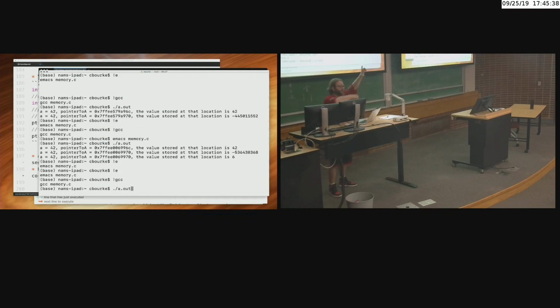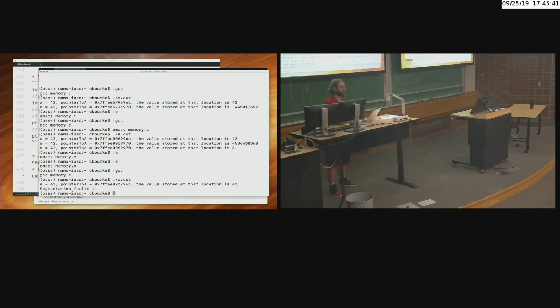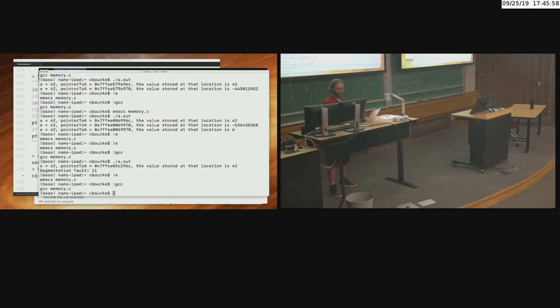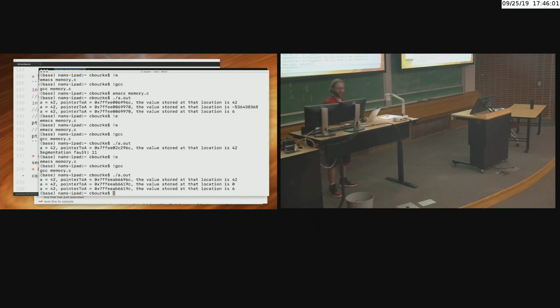I'm going completely somewhere else. Now it's a segmentation fault. I went out of my own segment. 500 bytes apparently was beyond where it should be. Let me try to go the other direction. Let me try to go lower in the stack and start manipulating stuff down there. Let's see what happens. Probably another segmentation fault. Oh, no segmentation fault here. But if I continued, and if I had other stuff, I would eventually get a memory corruption error, hopefully, at some point, or a segmentation fault, a core dump, a memory fault, or something like that.